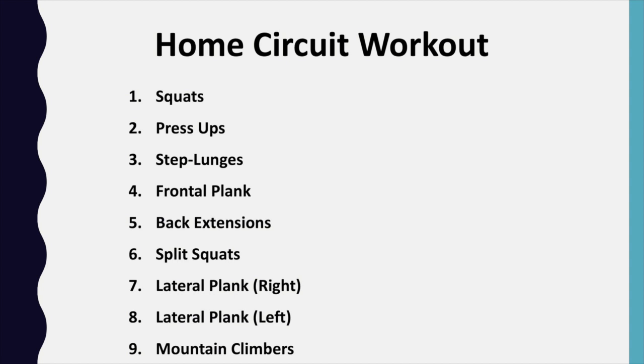So that concludes the exercises for the circuit and the explanations. So now the next part of this video is going to be the follow along at home section. So it'll just be a timer with me doing the exercises, and you can just follow along. It's going to be doing 30 seconds of exercise followed by 30 seconds of rest for all the exercises. Then there'll be a 3-minute break, and then the circuit will start again.